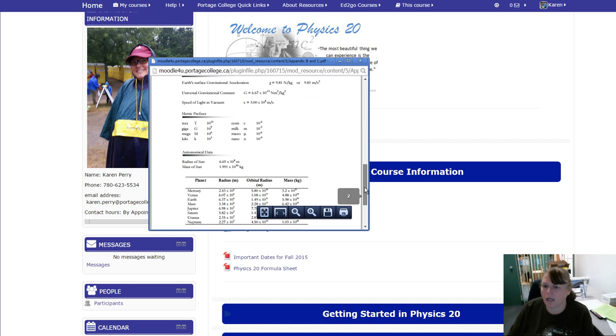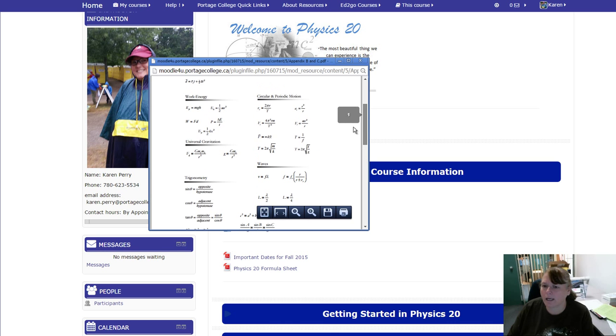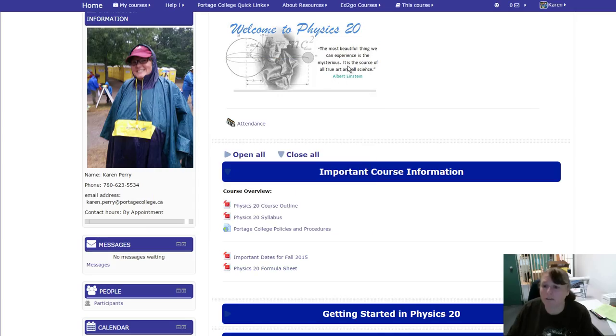It's 2 pages, and this is what you will get every time you take an exam. So get familiar with it so that you're not fiddling around looking for what you need. You know exactly where it is on the page. And then you also will know if you need to memorize something, because if it's not on the formula sheet, you'll need to memorize it. So that's all sitting there in your important course information.